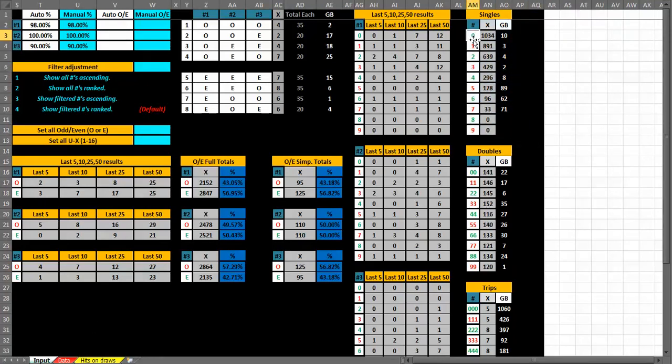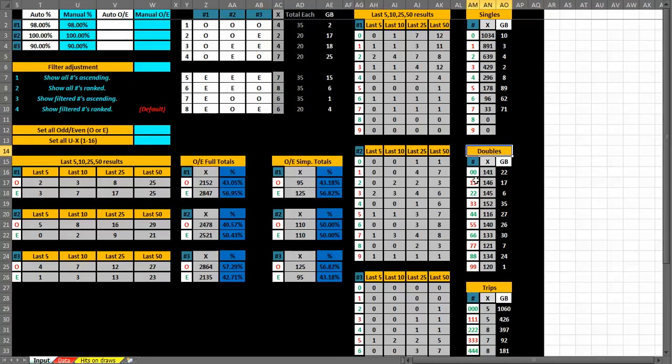Okay, let's say that all 3 numbers are different. Each position has a different number. Okay, that's singles. That means that 0, 1, 2, any combination of 0 as the first number, where the other 2 numbers make all 3 numbers different. That's what this is. Okay, 0 is drawn 1,034 times as the first number. That's 10 games back. Okay, 1,034 to 4,999. That's a whole lot of the draws right there. Same thing for 1 through 9. So you got all your data for that.